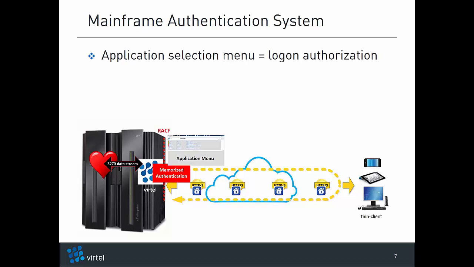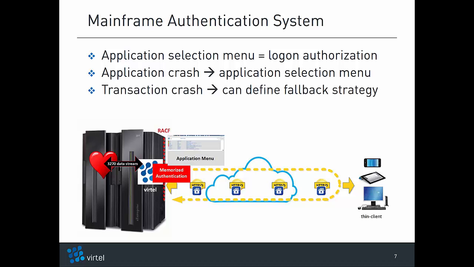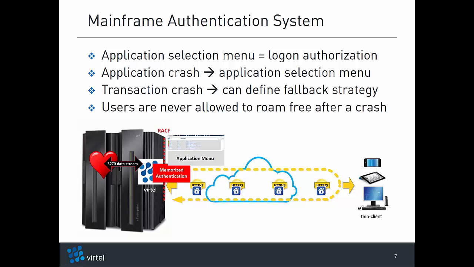Unlike TN3270 emulators, Virtel memorizes the user's authentication and authorization in the form of an application selection menu presented to the user after a successful logon. When an application crashes, users are sent back to their application selection menus. The Virtel administrator can define a fallback strategy when a transaction crashes, or by default, send the users back to their application selection menus. The bottom line is that Virtel users are never allowed to roam free inside the host after an application or transaction crash.